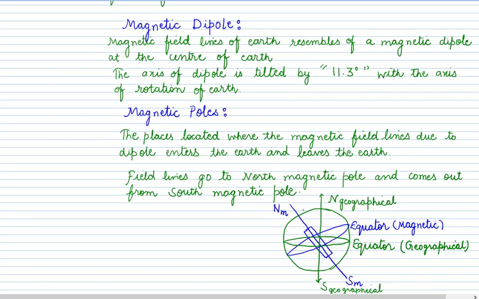Now, if you want to have a realistic view of how our Earth behaves as a magnet, what the magnetic field lines are, then inside the core of the Earth, it is high temperature, so there are ferromagnetic materials in the molten state, and due to the motion of the Earth, current is produced, and due to this current, the magnetic field is created, which we call the dynamo effect.